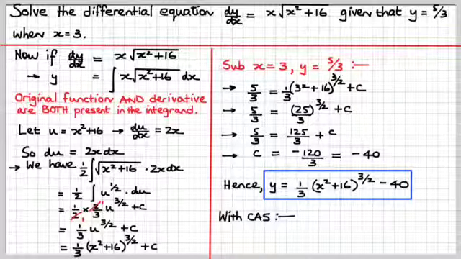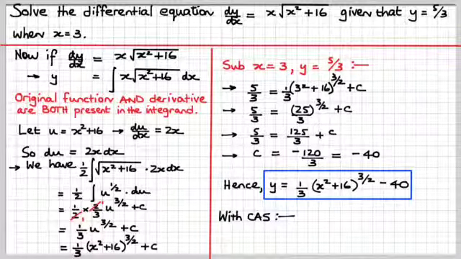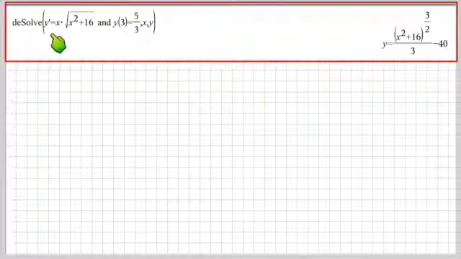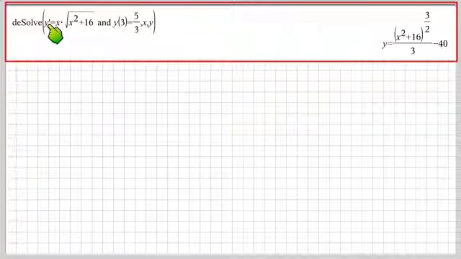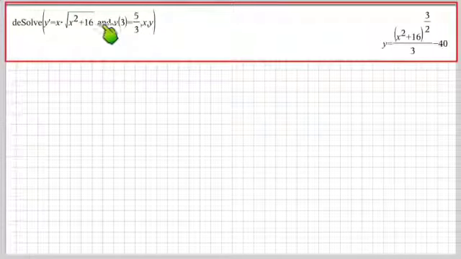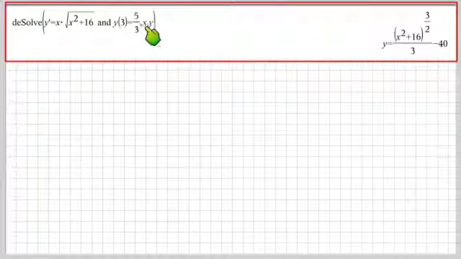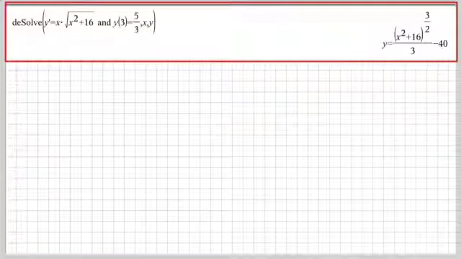Okay, if you want to do it with CAS, with the TI handheld, it's very easy. You just look for the calculus menu, and the syntax is solve y dashed, that's dy/dx, equals this thing, and then you put your initial condition, if you have one, like y at x is 3 is 5/3, then you put comma, independent variable, which is x, and then a comma, and then the dependent variable, which is y. It's always comma x, comma y, guys, like that. And you get your answer.